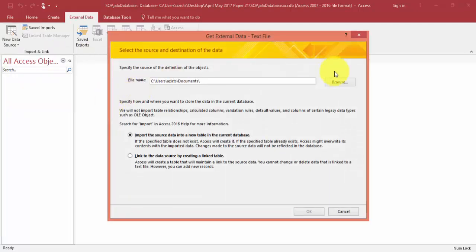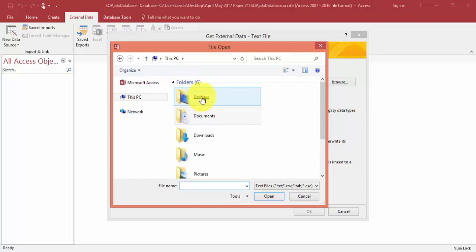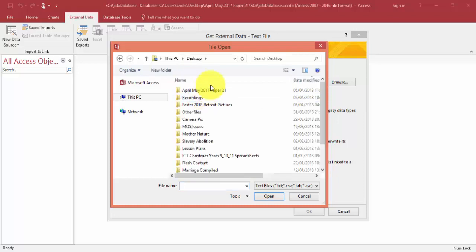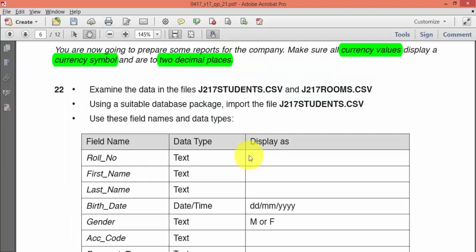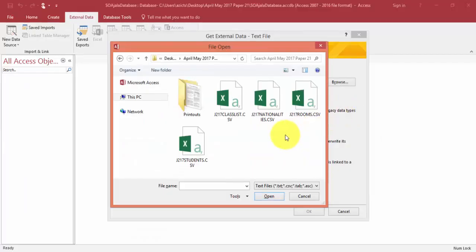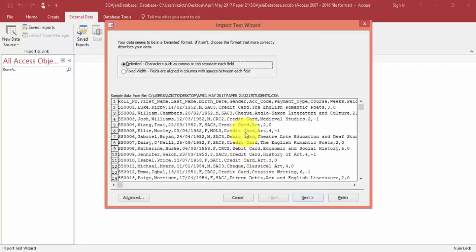CSV is a text file, comma separated values, used for database or spreadsheet applications. So which one are we importing? J217 student, new table, okay, click on OK.